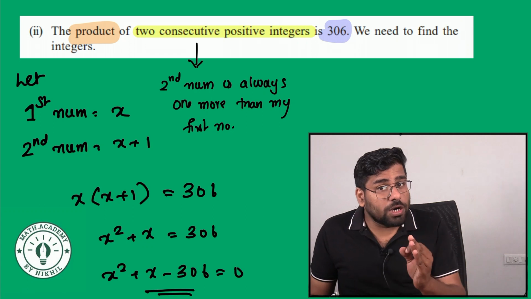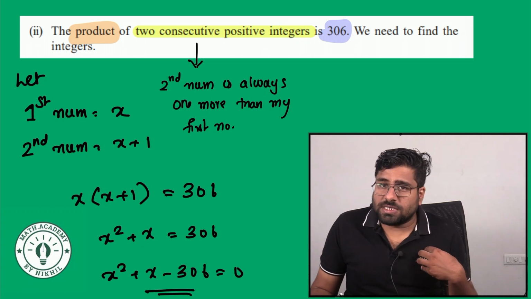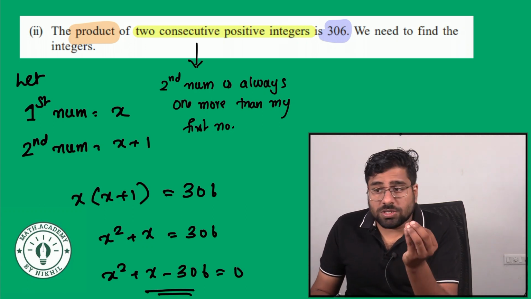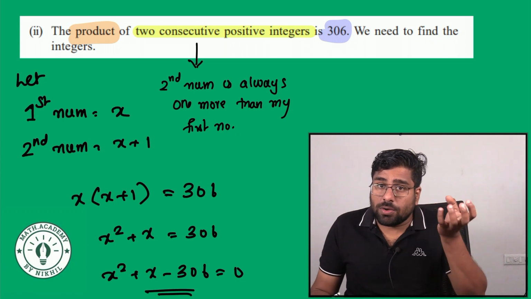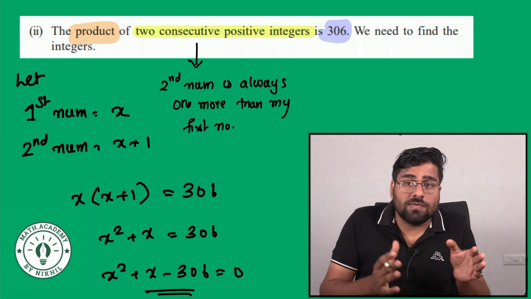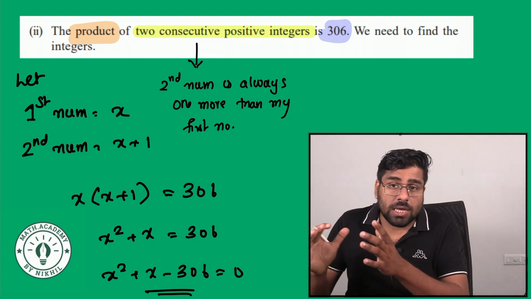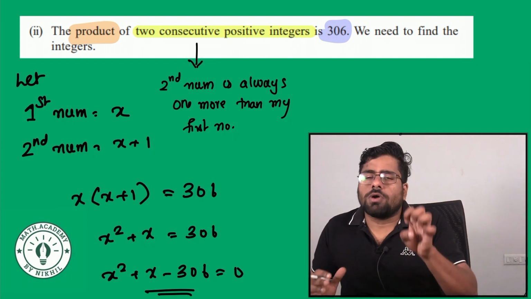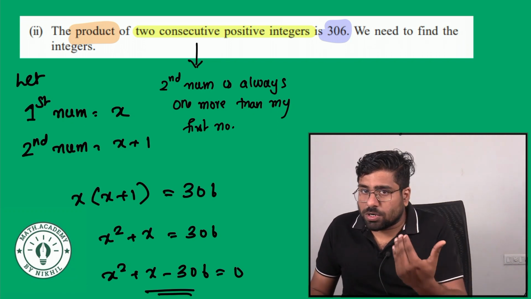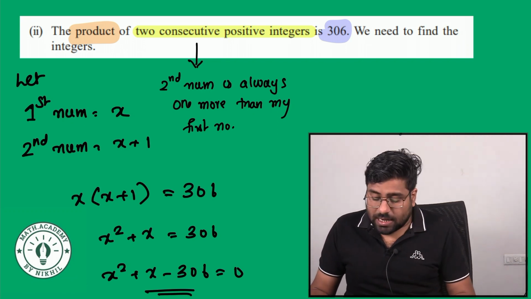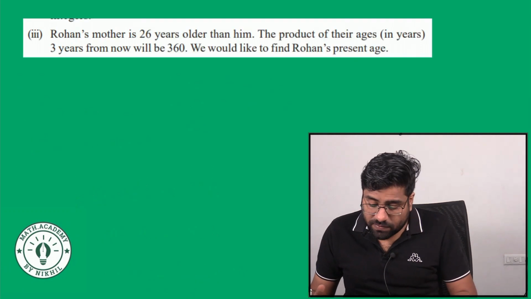When I am reading word problems, like the ones we have already done in our previous chapters, the most important skill that you need to have is the ability to convert the lines in English into the mathematical form. That is the most important skill that you have to develop. I hope we are able to understand that skill very clearly. I will be explaining each and every word very clearly.